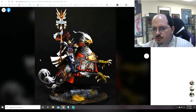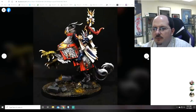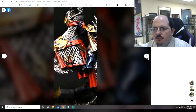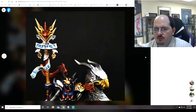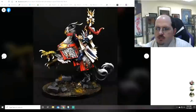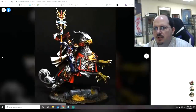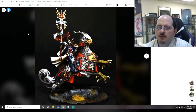The metals on the guy, on the cast and his armor, are very, very bright. I think we do need to take some control of the light there, get some control with some inks and really glaze in some shadows or something like that. Really take control of that light. There are some areas on this that are more successful than others, like this little lightning area here. His little staff, I think, feels better than some of the other areas. So I think just work on what you're doing with your contrast and your true metallic metals and push yourself there. That would be my best advice for you. But overall, cool piece. I like it.